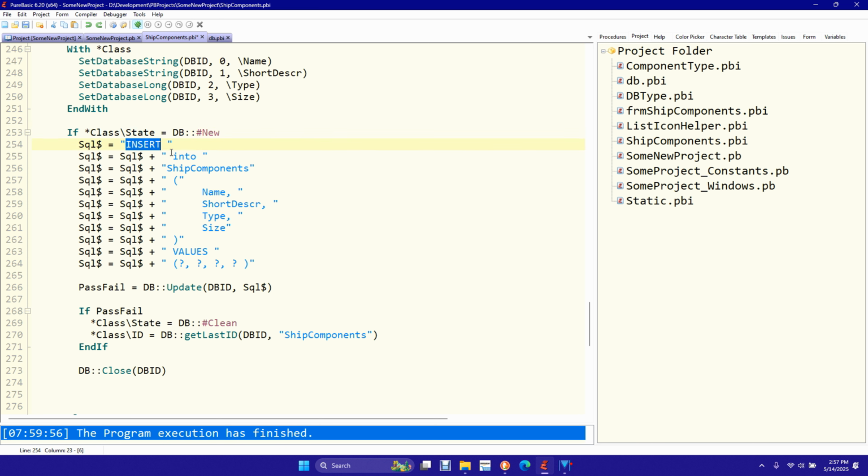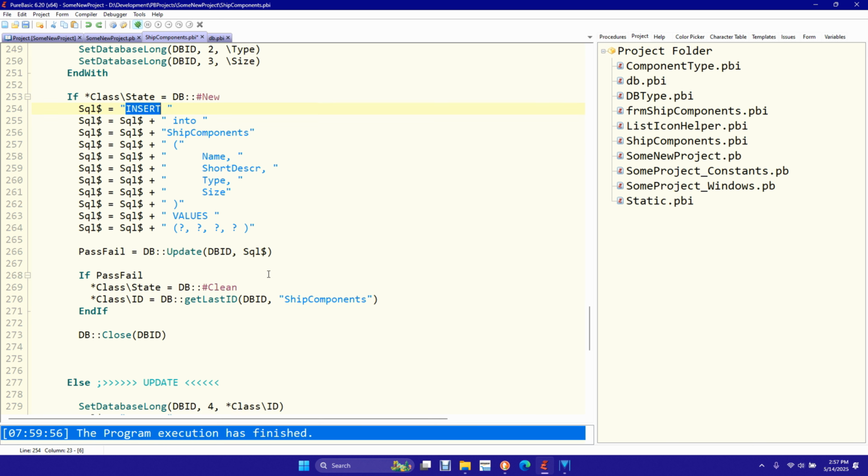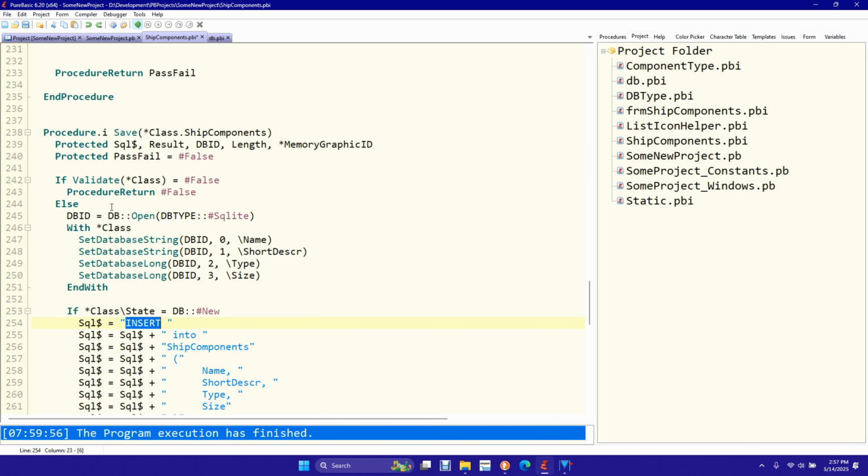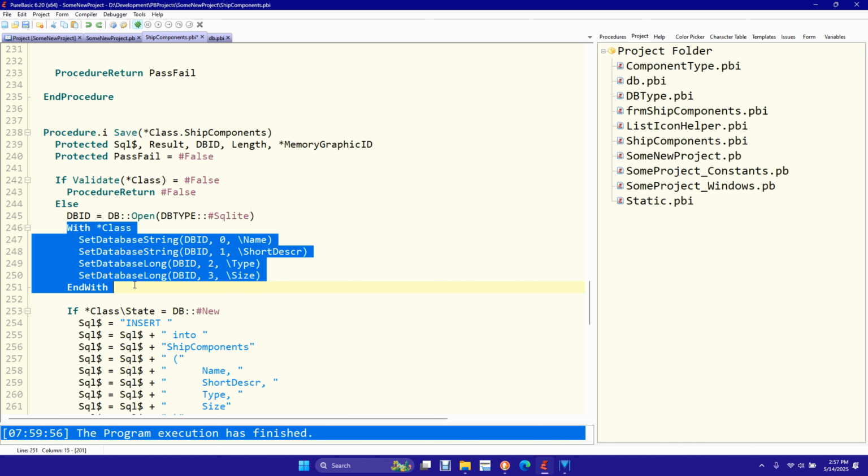Oh, I guess we need to jump up here first. So we open the database and we start a with sentence that says, okay, with this class, we're going to put all our fields in that we're going to update. These are the fields we're going to update. And on a new record, we're creating these fields.